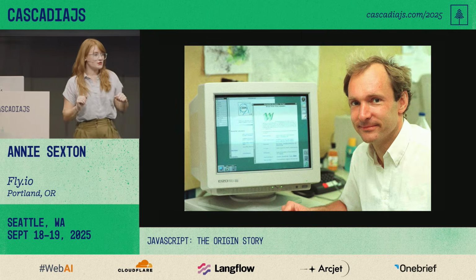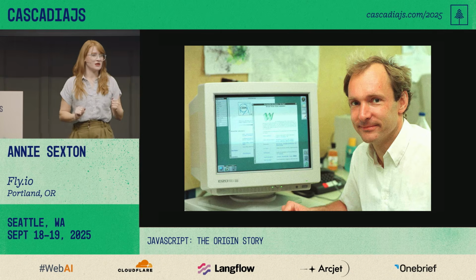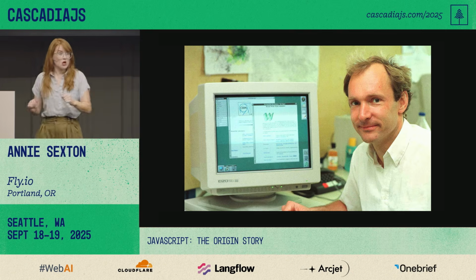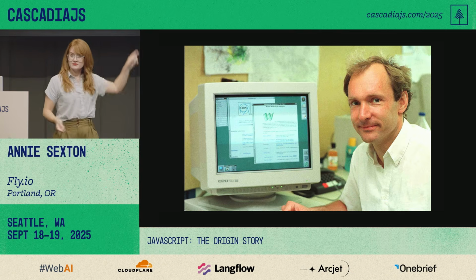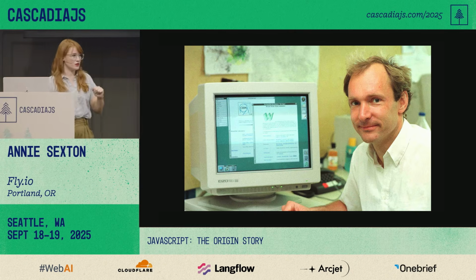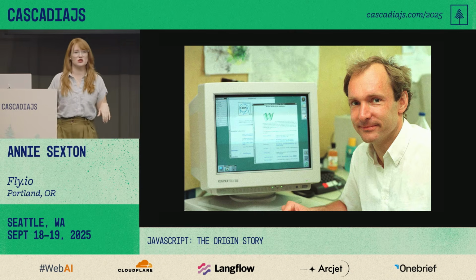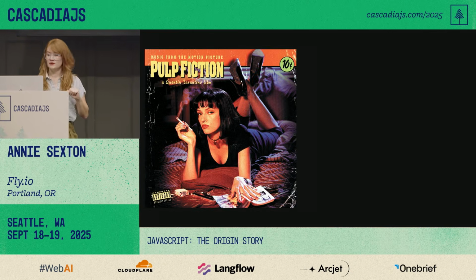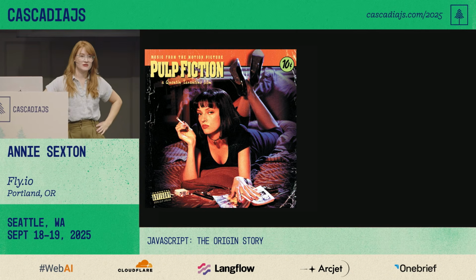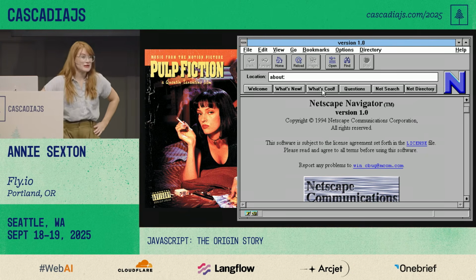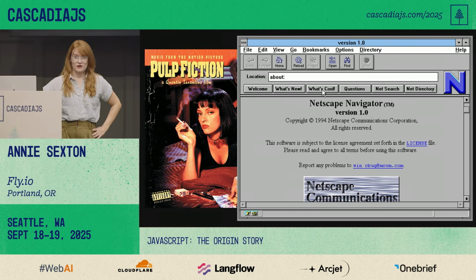Let's talk about web browsers. There weren't that many to begin with because there weren't that many people on the web. The very first one was called World Wide Web, written by Timmy over here. But for the most part, the web was not widely utilized. It was mostly for academics, researchers, nerds. But then in 1994, a new browser came on the scene, and they called it Netscape Navigator. And by the following year, it held 80% of the web browser market share.